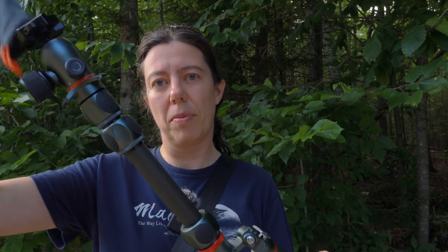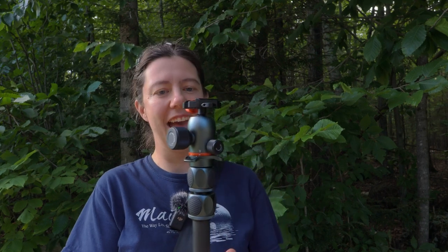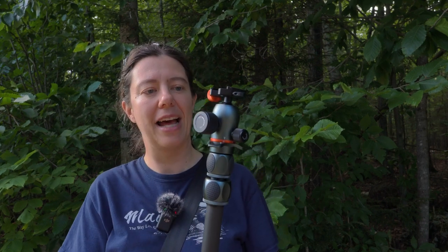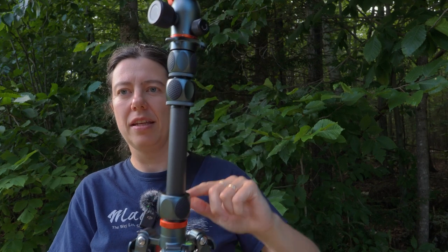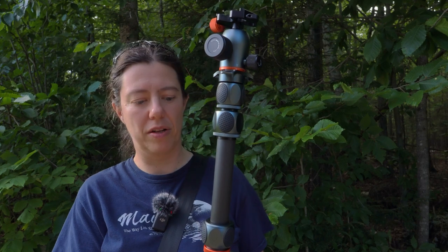So once you open your tripod, they actually give you a little bag to protect the head. I got Albert as the kit with the air head. I love that air head. That's the name of the ball head. And you can see here the column, you have 3 sections.